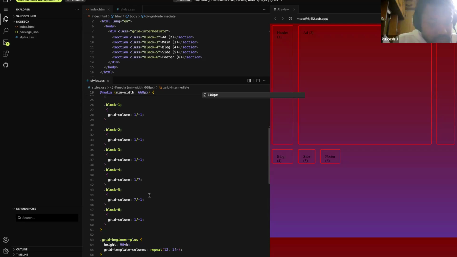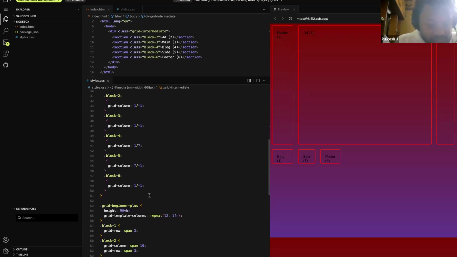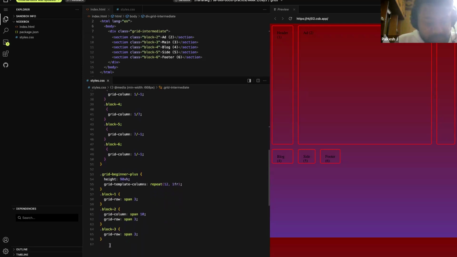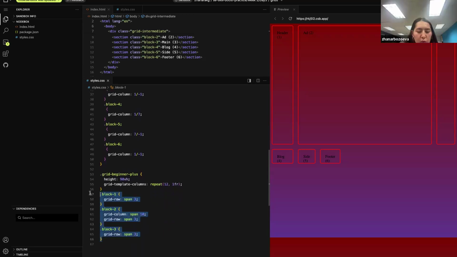Block 1, 2, 3, 4, 5, 6, 7, 2 minus 1, 1 to 7, 1 2 minus 1, 1 2 minus 1, 2 minus 1. Scroll down. Or should I remove this?